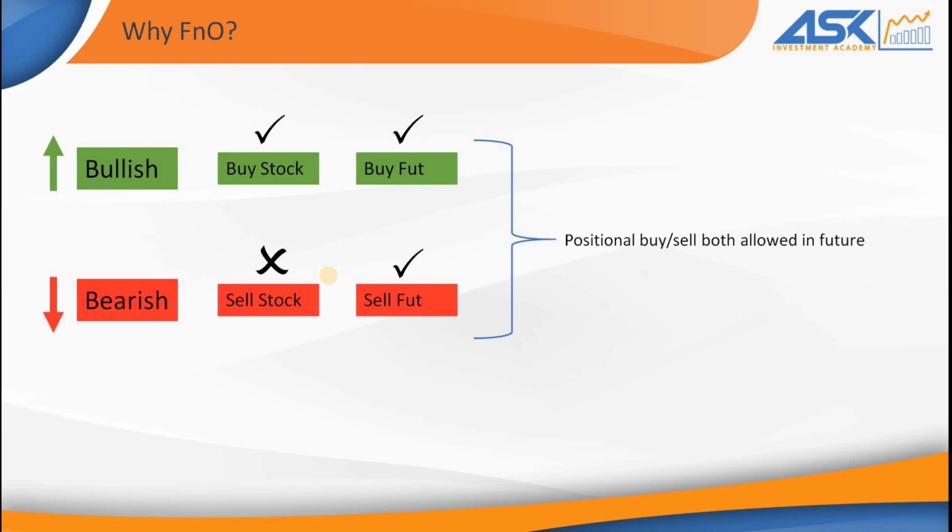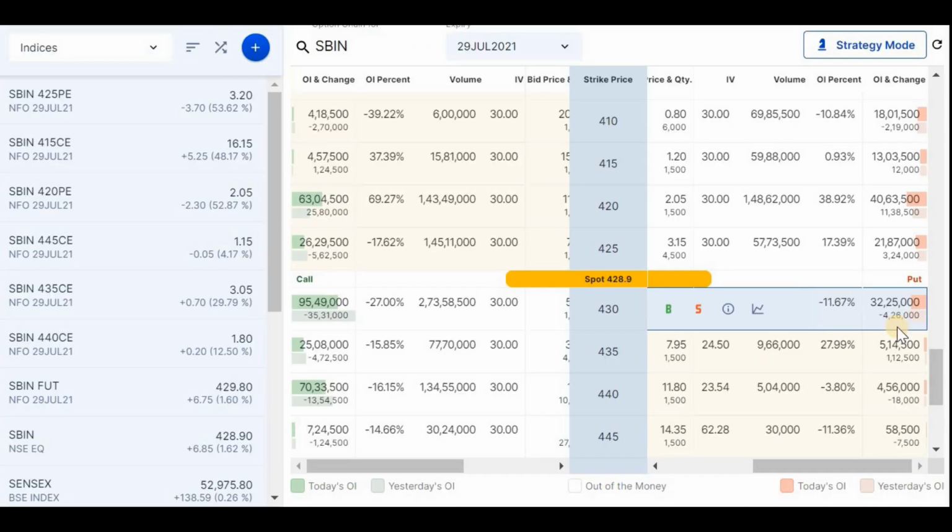So this is the main second reason why futures and options were implemented in the Indian stock market. That means hedging against your delivery holdings. But sadly, almost everyone is using the futures and options segment for trading purposes. Very few traders are using futures and options for hedging their delivery stocks. Understood? Now we will take some real-time examples and we will see what futures and options are.